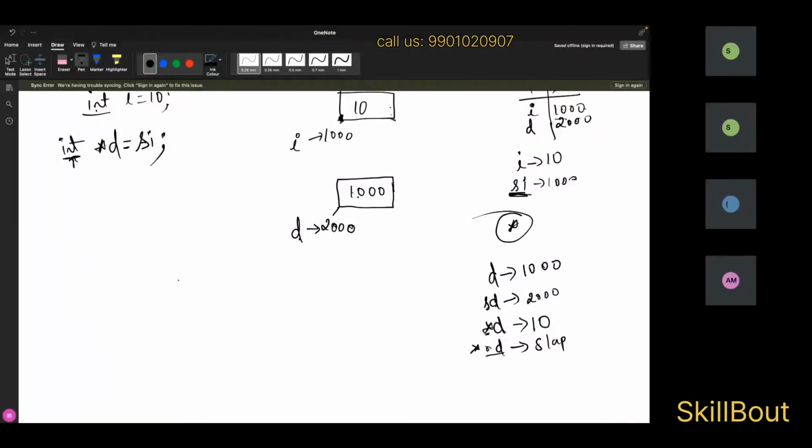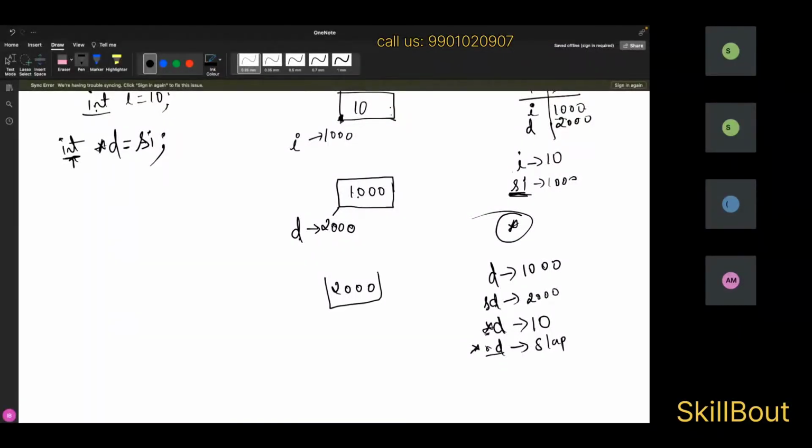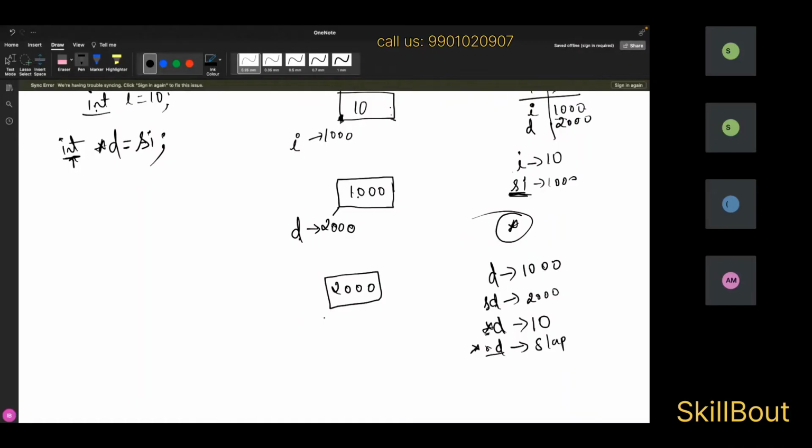Now listen up here. What I'm going to do is go for the next level. This 2000 I want to store in one variable. It will occupy some space, an address will occupy some space. I don't care whether it is 1, 2, 4, 8. I care only about the initial address. Let me assume the initial address is 3000. I cannot remember this initial address, that's the reason I will give a beautiful name called R.